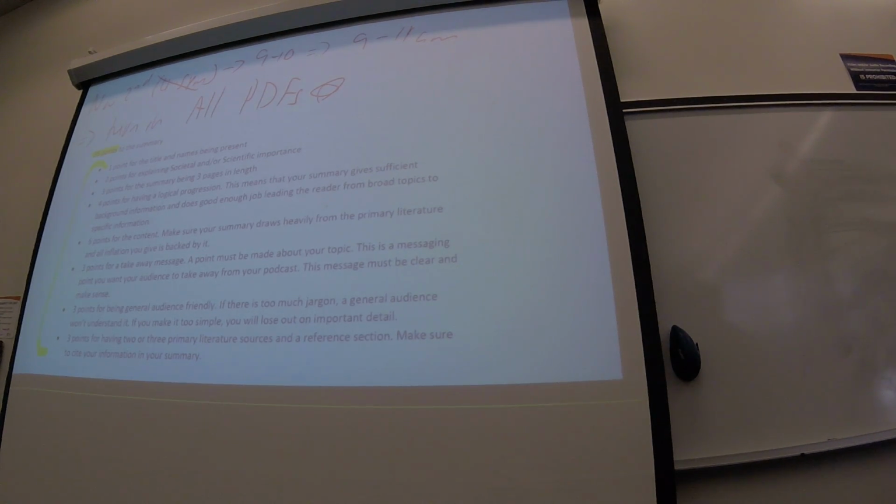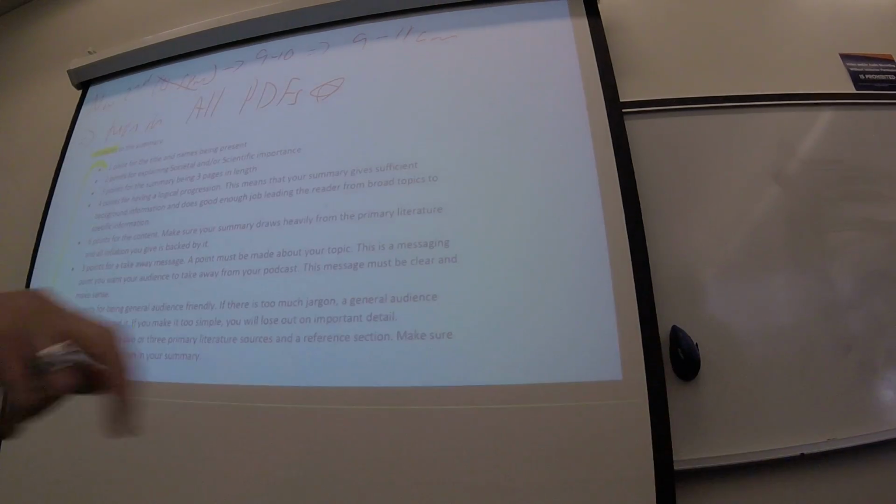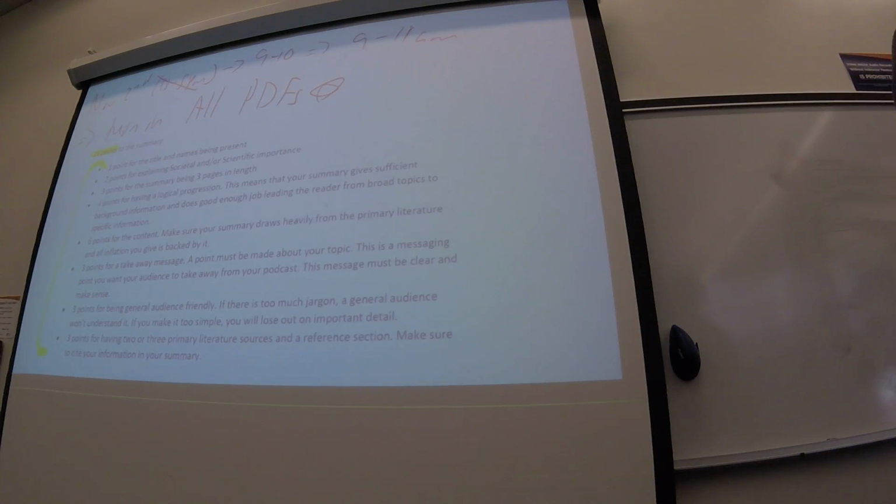The point of the summary, which you can read in the PDF, the podcast assignment PDF, is you're going to basically make a written version of your podcast. You're eventually going to make your podcast, but this is you putting it in written word. So it's going to kind of feel like writing a lab report, but much more casual. The idea is you're presenting your topic as if you were blogging. And if you're just writing to the internet about your topic, you still cite information, right? You still need to make sure that your information heavily draws from primary literature.